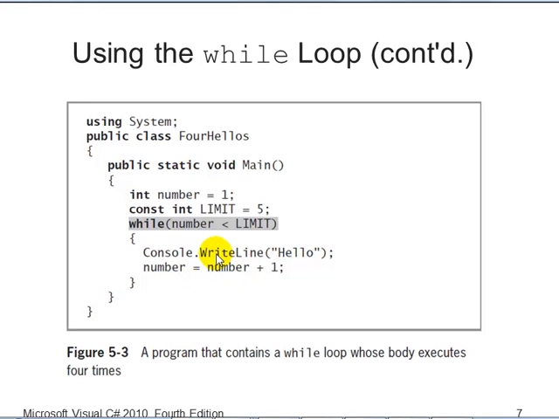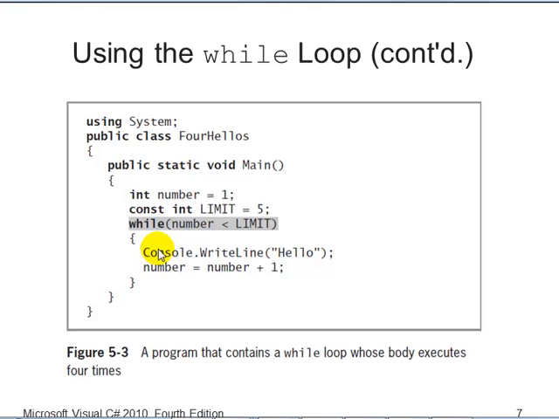So here's how that looks in C#. This is the syntax for a while loop. These are just declarations, and this number is being initialized to 1. This is a constant. That just means that the variable limit is really not a variable. It's not going to change. It's set to 5. So here's the syntax for our while loop. It starts with the while, and then the curly braces, the left one and the right one, define the loop body. When this test case is true, we will execute the code in between these.